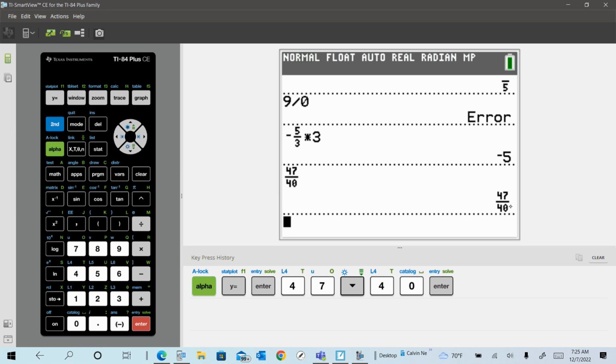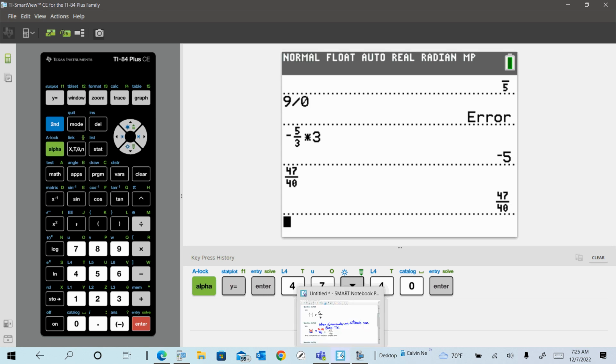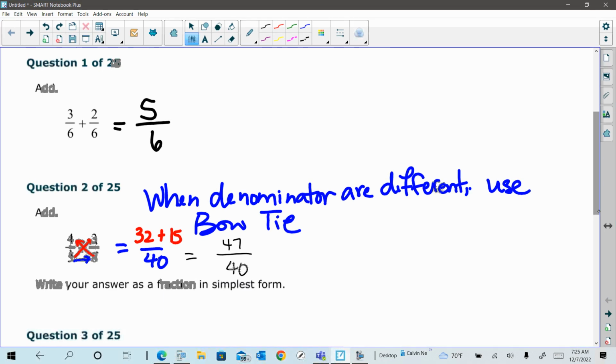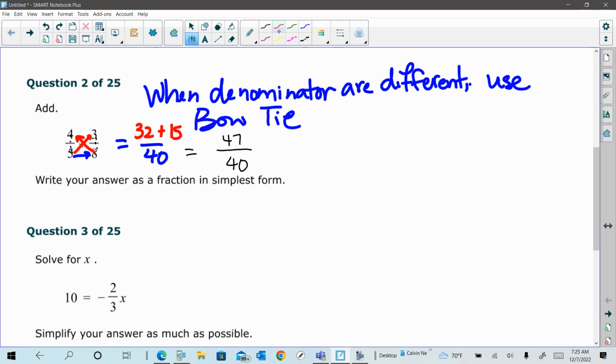But on your exam, it will say put answer in simplified form or simplest form. So use the calculator trick to make sure you're reducing all the way. And there it is. It says answers right here, simplest form. So this would have been our final answer.